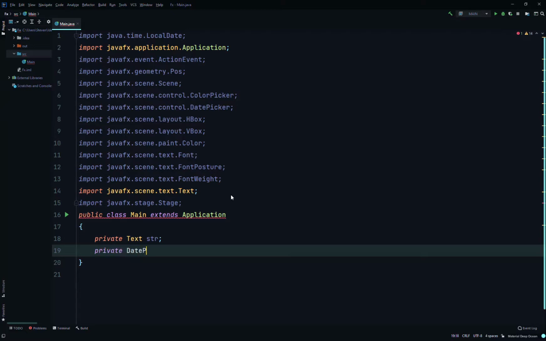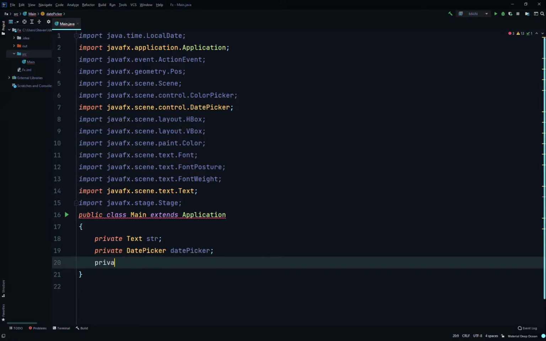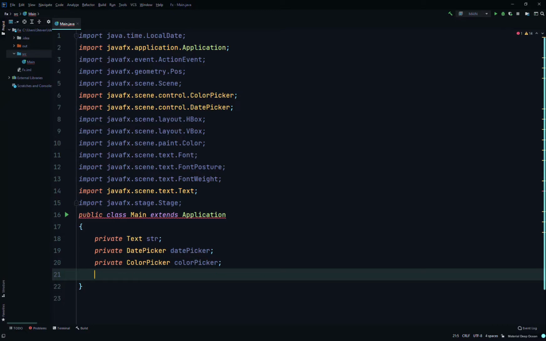And we'll create a private DatePicker, we'll just call it lowercase datePicker. We'll define a ColorPicker, same thing, just lowercase, colorPicker.